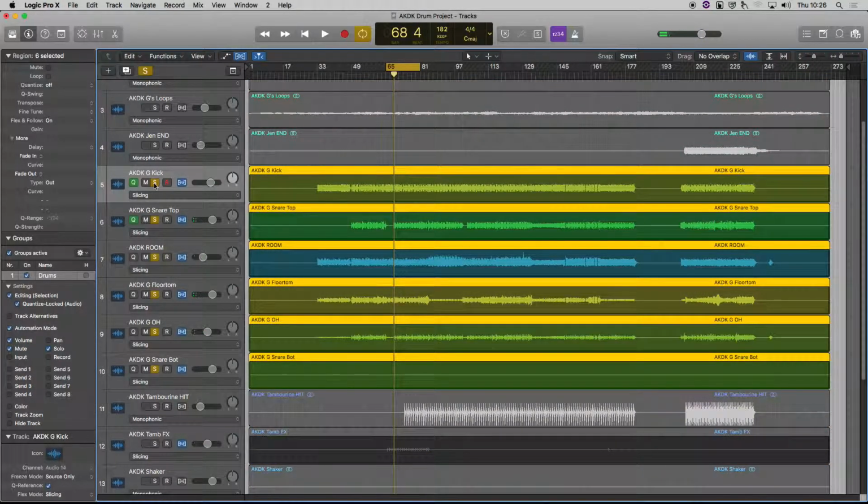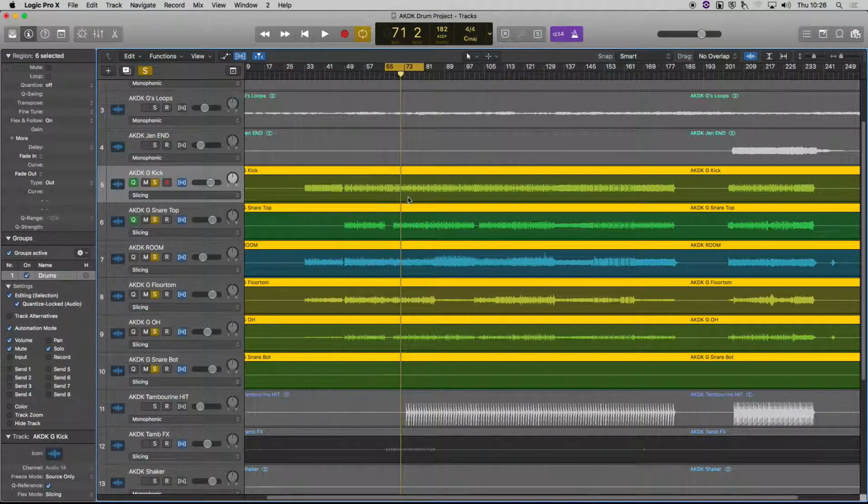If I solo the drums, remember they're in a group, solo one, they all solo, which is quite convenient. Let's turn click on. You can definitely hear that they're a little bit delayed. So that's the bit we're going to focus on, from bar 65 to bar 81.